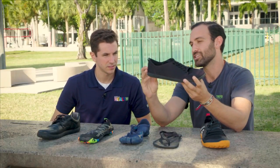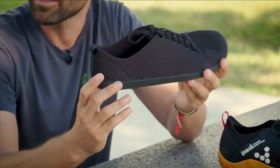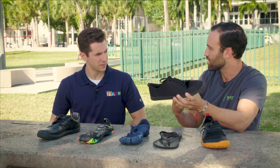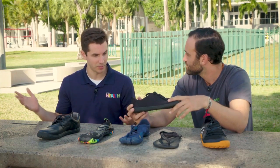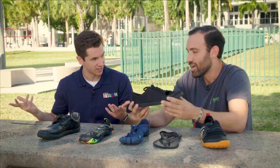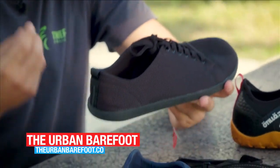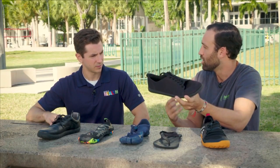Your foot has a ton of joints and a ton of bones — that means it's meant to move. The flexibility allows your foot to act like your foot, allowing the muscles in your foot to strengthen to carry you through your life as the foundation of your body. Most people think of a comfortable shoe as thick and squishy, but that's not what you want. Your foot is actually a really powerful sensor — it has a lot of nerves and helps to feel the ground, vibration, and temperature. When you're in really cushioned shoes, you don't feel any of that. All that energy from hitting the ground hard affects all the joints upstream — back pain, hip pain, knee pain — that's a factor in all of that.